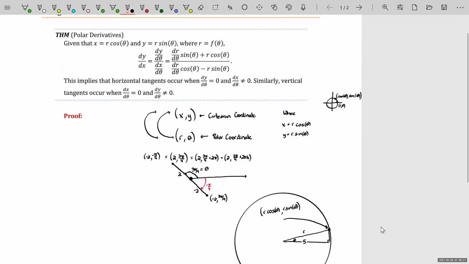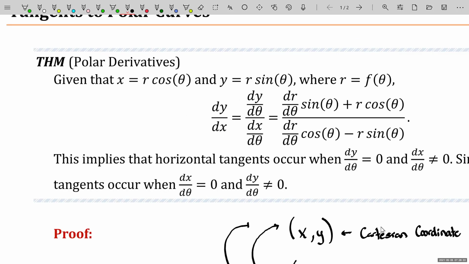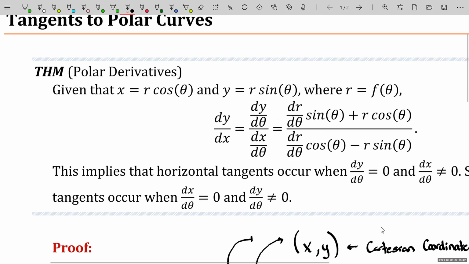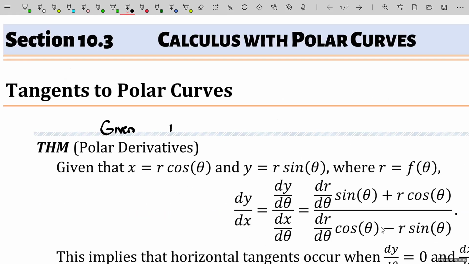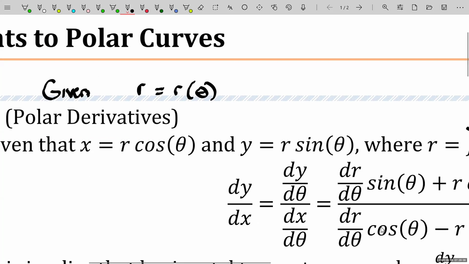Let's mention how you would take the derivative of a function if given to you in polar coordinates. So if I give you a polar equation, some polar equation r, which is actually a function of an angle theta. That's what a polar equation is. I'm going to just call it r is equal to r of theta. So if you're given that r is a function of theta, we know that x is r cosine of theta and y is r sine of theta, always, where r is, again, a function of theta.